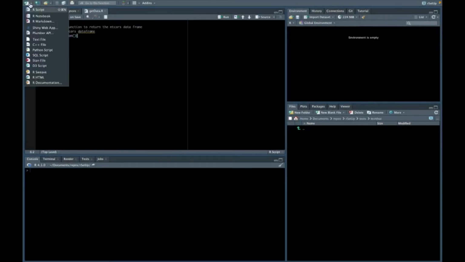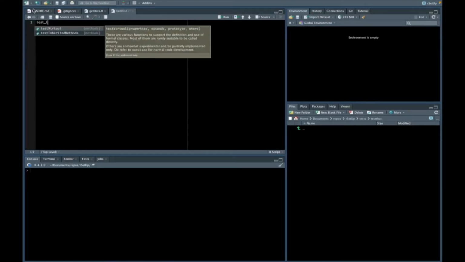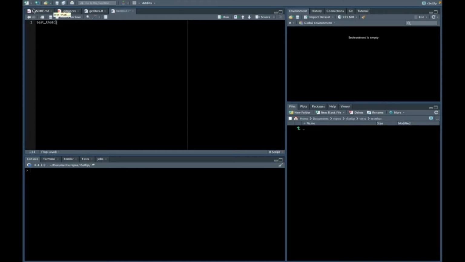So we can create a testing script, it's a simple R script, and we can test our own function. So it's testthat. The function is called getData. And we can simply check, for instance, for the number of rows that we know should be 32. So we can call our function and assign the results to a variable called res.